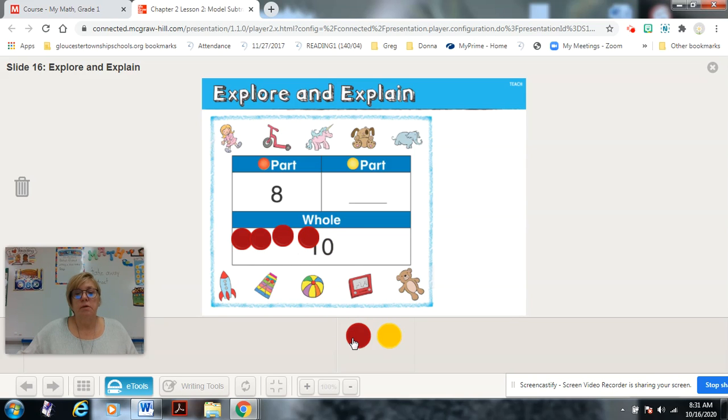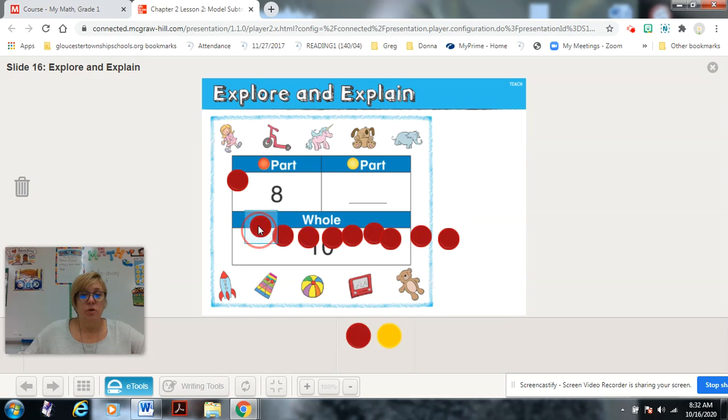But here's 4, 5, 6, 7, 8, 9, 10. Okay, they're on top of each other a little bit. So maybe what I'll do is extend past it so we can see them. Okay, so there are the 10 toys: 1, 2, 3, 4, 7, 8, 9, 10. I made myself check. Okay, so there are 10 toys in the toy box, and they told us that he took out 8 toys. So what I'm going to do is take those 8 toys and put them in the part, okay?